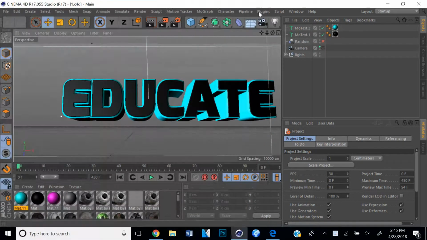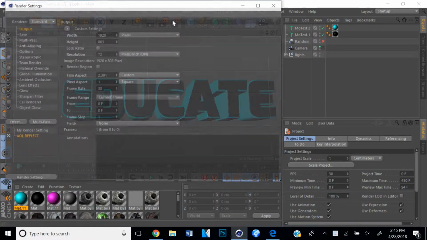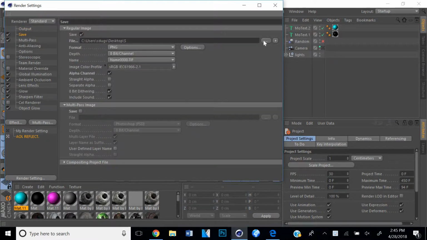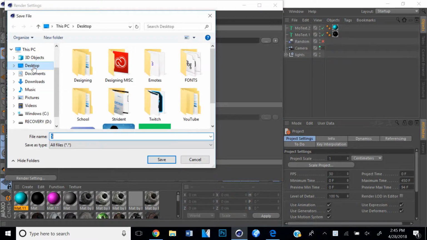So first off, you want to open your Cinema 4D file. For example, the one I sent you. The first thing you want to do is click on this little settings icon right here with the little play clip. Click on that, and then click on save. Click on these three dots and choose anywhere you want to save the rendering, not the actual file, but the letters you render. I usually just do my desktop because it's easy to access from the Photoshop file.